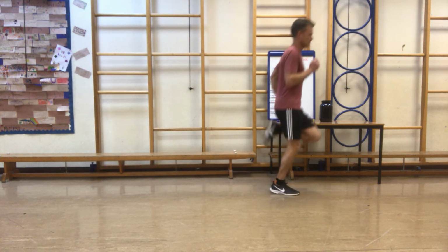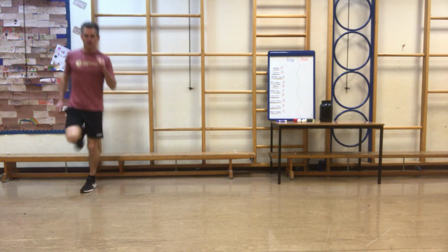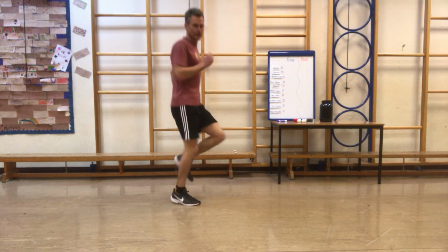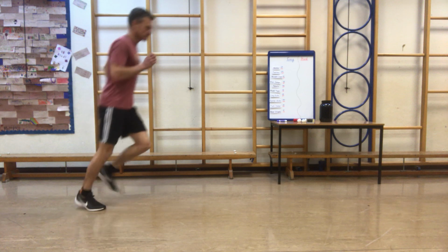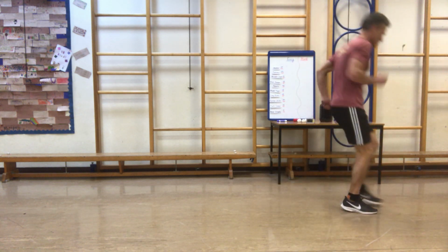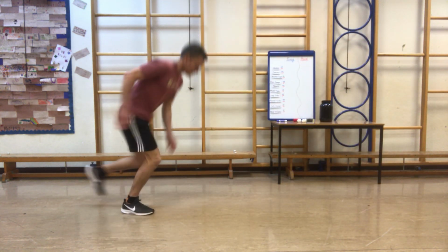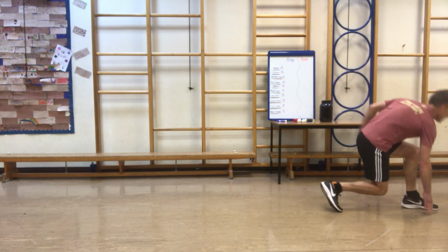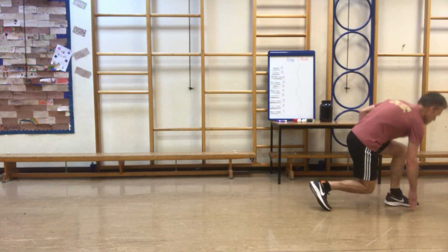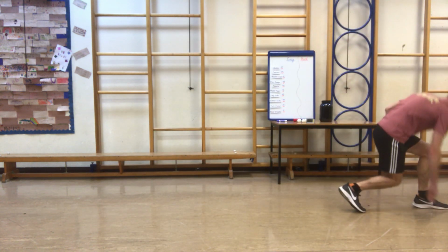Heel flicks. High knees. Back to jogging. This time jog forward and touch the ground. Backwards, touch the ground. Forwards, touch the ground. Smaller steps than you'd normally take, and then reach down and touch down on the ground. Well done. Back to jogging.